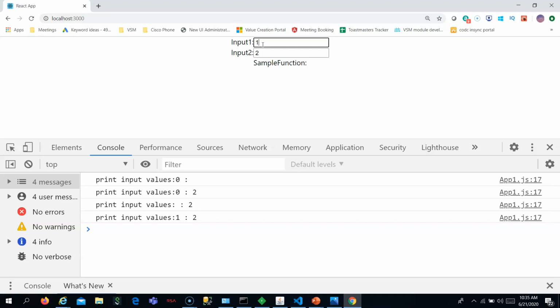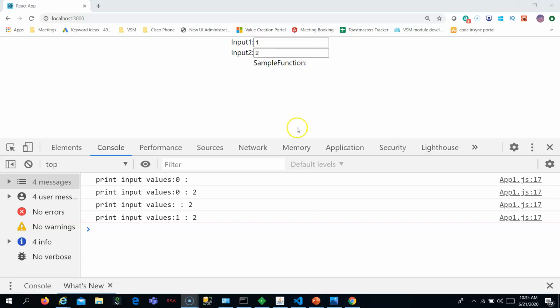Every time you have a simple function in your functional component, every time the functional component gets re-rendered, a new function object gets created, and it is able to reflect the changed state in your functional component.